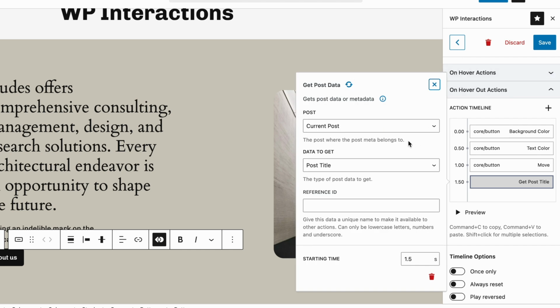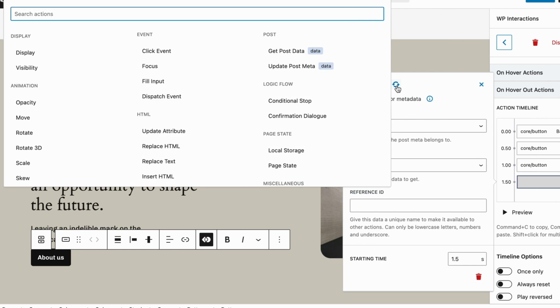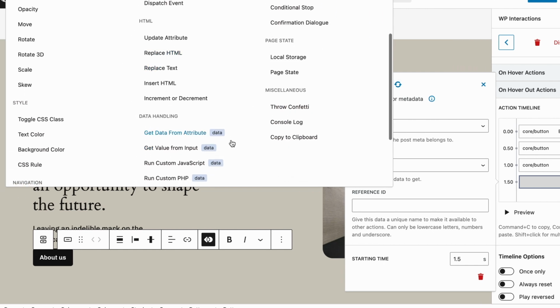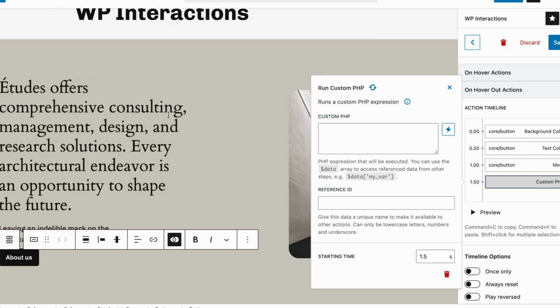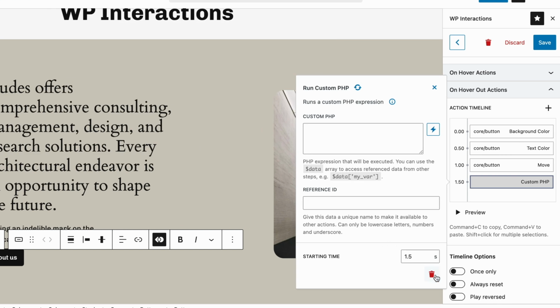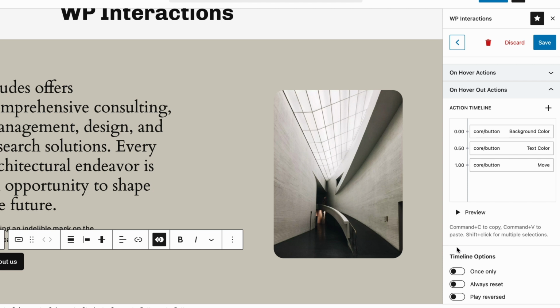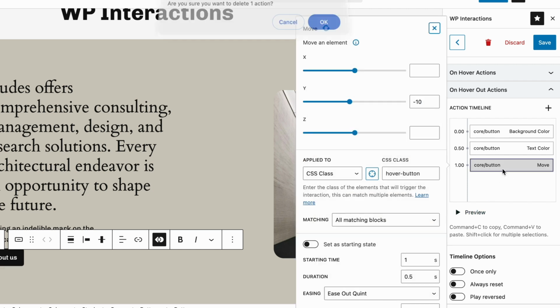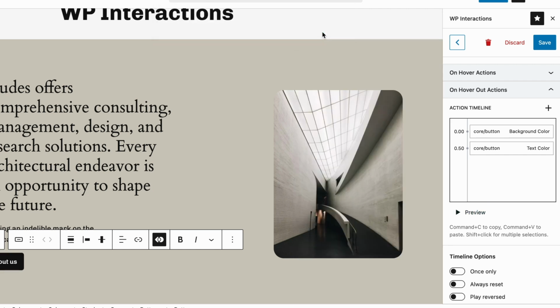While we can't cover all these settings in this video, each action comes with a description or instructions to guide you. If you change your mind about an action you've added and want to switch it or delete it, you can do this directly within the action settings. At the top, you'll see a refresh icon. This is the Change Action button, which opens the Actions menu. To remove an action from your timeline, you can find the trash icon at the bottom. Alternatively, you can select the action on the timeline and press Delete or Backspace on your keyboard.